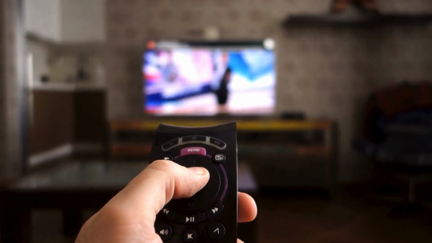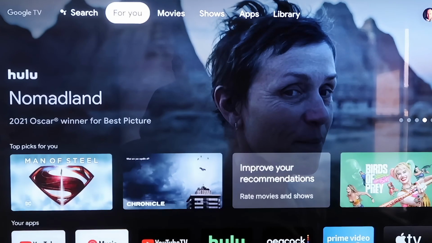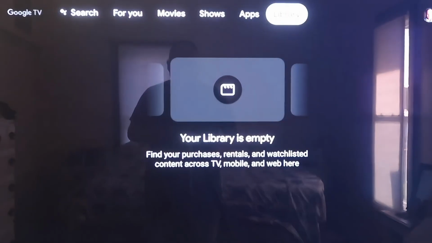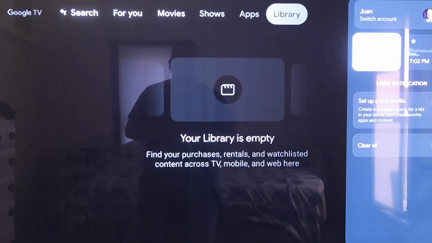Now, let's go over the steps to get everything set up once you have this device. All right, so grab your remote and then you're going to take your directional pad and you're going to go all the way over to the right. If you see it, the top sidebar up here, just go all the way over to where that icon is and it has your profile. And then you're going to want to go down to where it says settings and you're going to click on that.